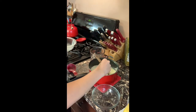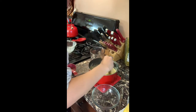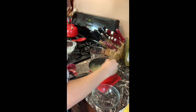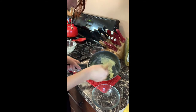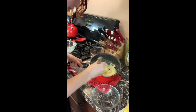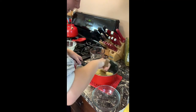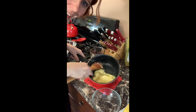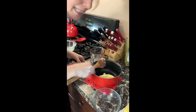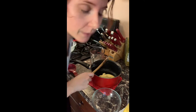Oh, all right, just flung the flour onto my shirt, cool. Forming a big dough ball. Okay. Oh, good. That's coming together. Just mixing and mixing and mixing. Oh, look at that. That's great. That came together great. This is cool. Look at that. Isn't that cool looking? Guys, I think I did it right. I am so happy right now.